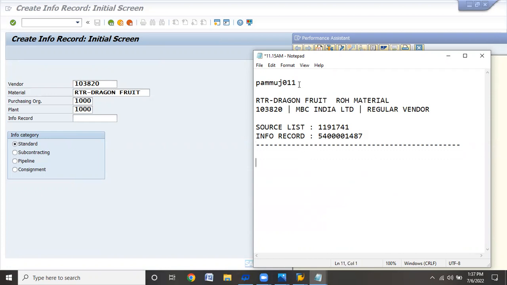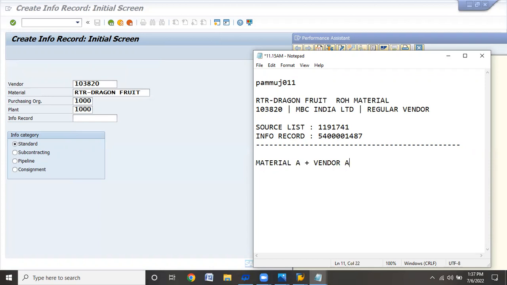So what we have done, remember how you are able to maintain your data. I believe you guys have 5 materials, 5 vendors, 5 regular vendors, correct? You have to maintain like this: material A plus vendor A, make a combination. Is that clear?